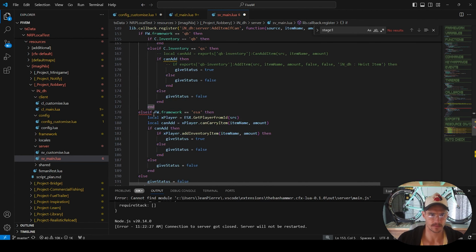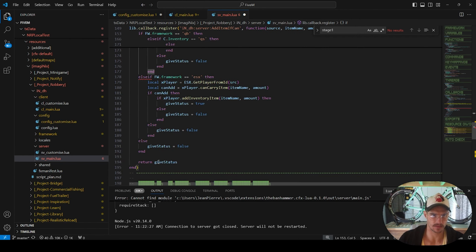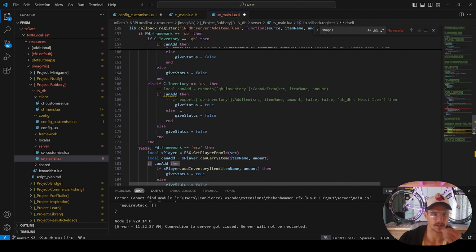Why is it saying missed symbol if? If the framework is QBCore, hold up. Else if, then, else, end. If can add, probably the issue over here.